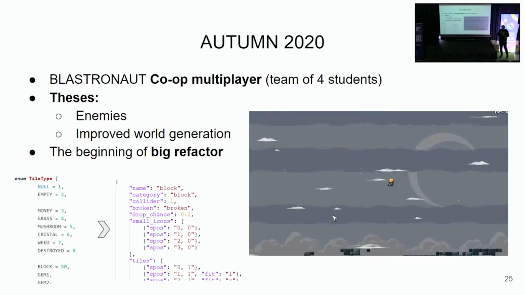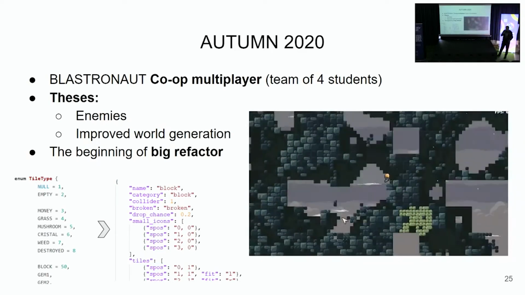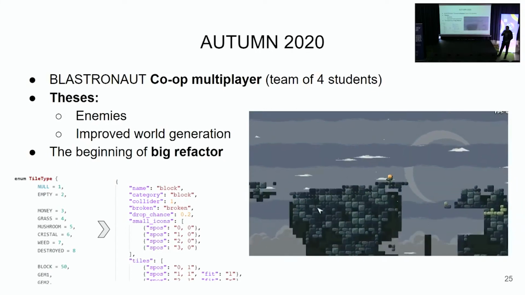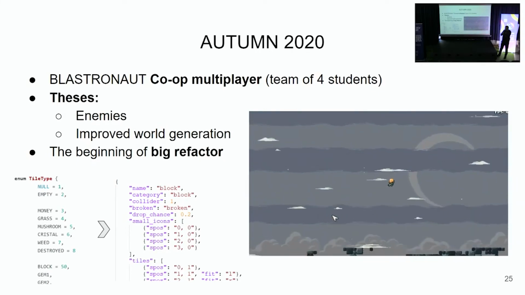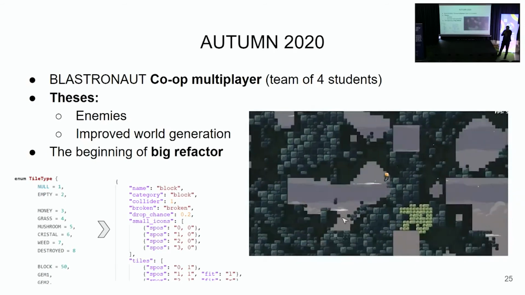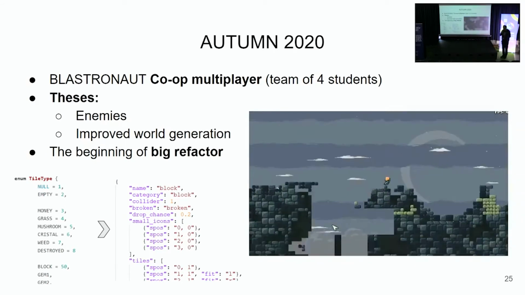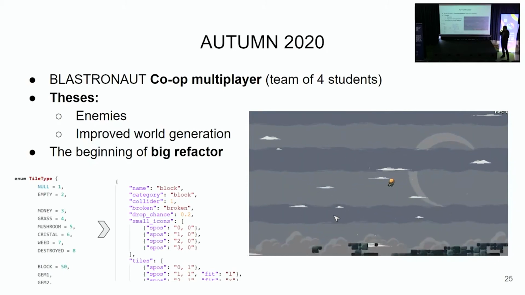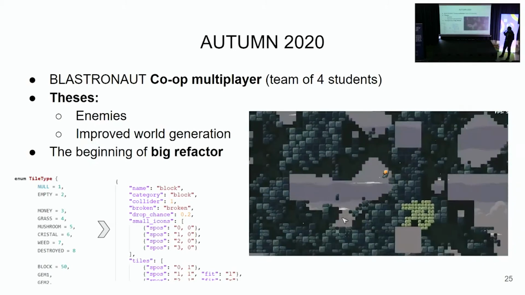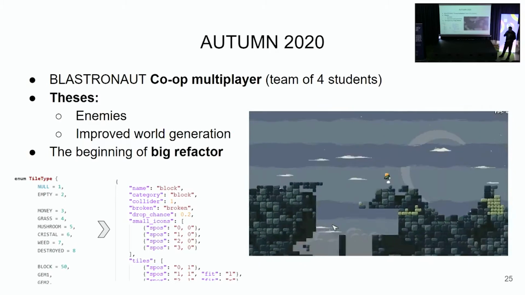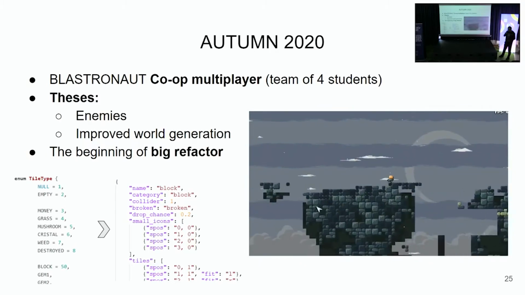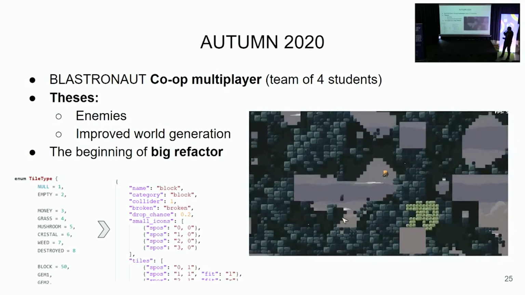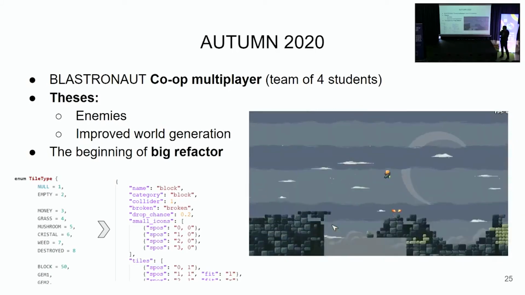And I personally started tackling the first issue, which was actually adding more content to the game, because the current system was kind of fixed. It wasn't easy to add more stuff underneath the ground. There was a list of if statements to add different types of blocks at different heights. Now I needed to make this all procedural. So I spent at least the same amount of time, several months, to re-implement everything to use some data-based system where everything is defined by data.